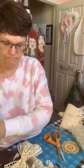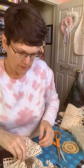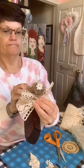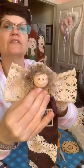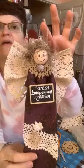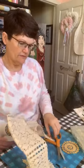Let's see. Put a big, generous amount of glue because this is a bigger, heavier piece. Now she looks more like an angel. There you go. And then, let's see here.